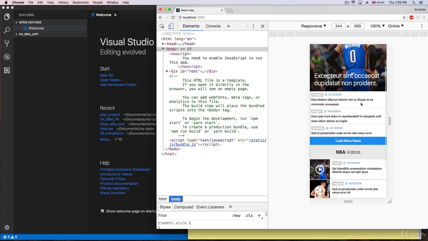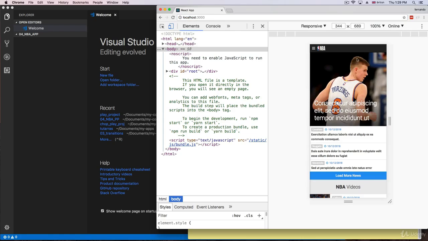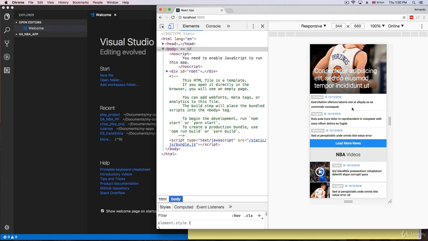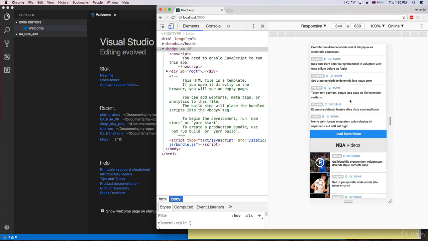Okay, so this is the home of the application. We can have a slider, we can have a header, then we can have some news, and we're going to be using a fake database with JSON Server. If you don't know JSON Server, don't worry. I'm going to explain how you can use it. It's going to be really useful. Then of course we're going to load more news.